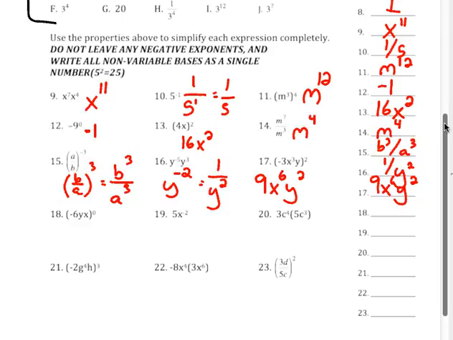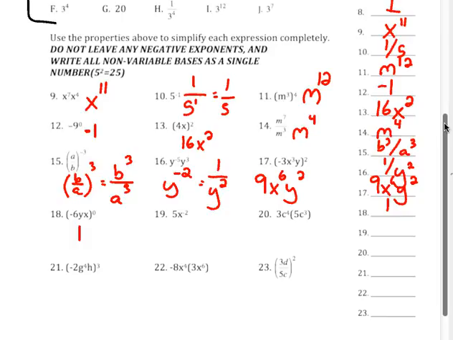Number 18, I see that entire parenthesis being taken to the 0 exponent, okay? The whole thing. So because that whole parenthesis is being taken to the 0 exponent, the whole thing is simply going to become 1. Okay, it looks like a scary problem, but it's one of the easiest. Just done.